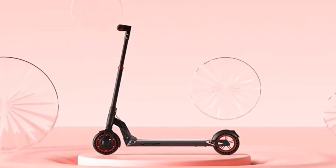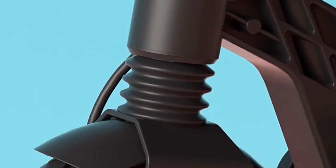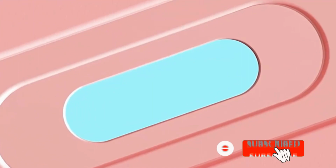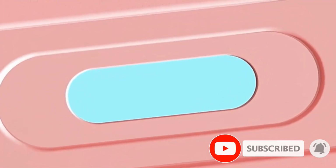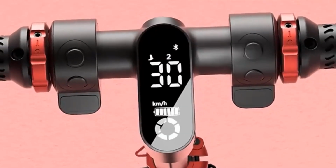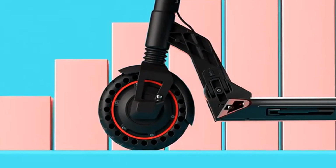M2 Adult Electric Scooter is perfect for your last mile journey, featuring a 36 volt 7.5 hour battery. On a single charge you can get up to 16-20 miles of travel. Its fast charge will give Kick Scooter M2 a full charge in 4-5 hours, saving 10% of your electricity bill compared to other brands of electric scooters.